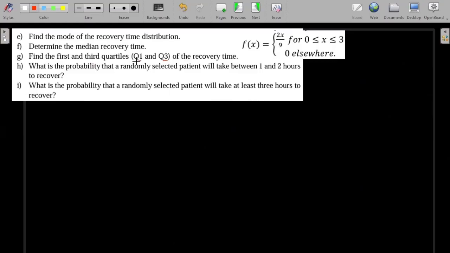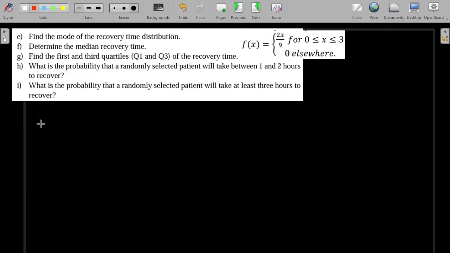You integrate the PDF. So here we've been given this PDF here. Okay, it's a piecewise PDF. So there's this part and this part. When you integrate 0, you're just going to get 0. So in this case, we're just going to ignore it because it's 0. But if you had another function here and you're finding the CDF, you would also need to integrate this part. Since it's 0, we'll just integrate this part here.